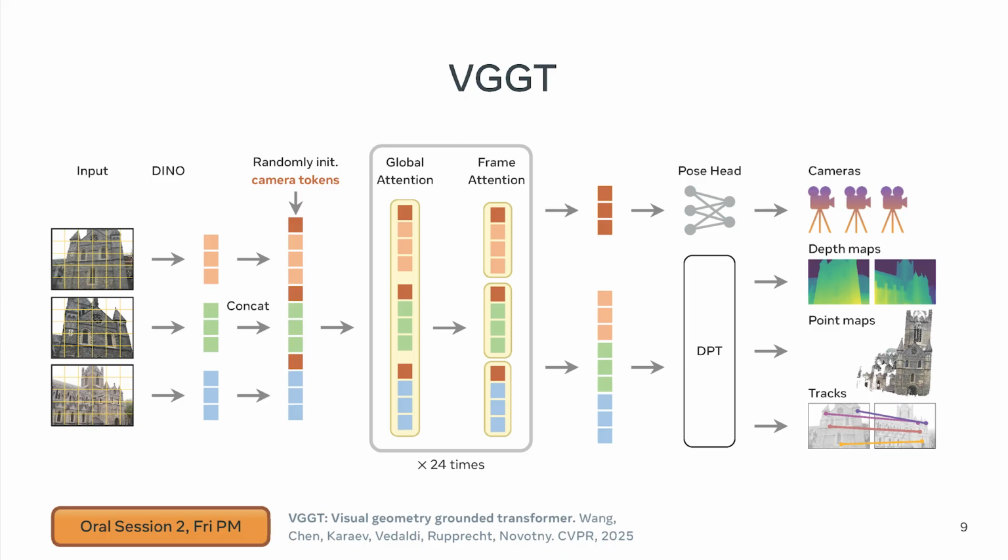There's just a big transformer, essentially, and out of that you're going to get patch-level tokens, the image-level tokens, as well as these red tokens which encode the image-level information as opposed to pixel-level information. Then you get decoder heads, one for the camera tokens, another one for the image-level tokens, the pixel-level tokens. And out of those, you get the cameras, and then you get quantities like depth maps, point maps, and tracks, or features that are good for tracking. Okay, that's the model. We just train it well, and we get good results out of it.